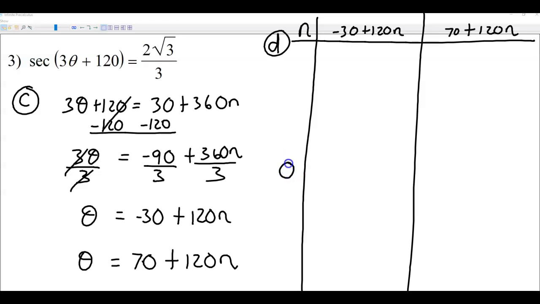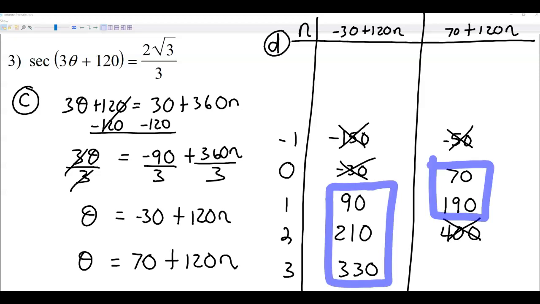But remember, I do recommend starting at 0. And interestingly, you'll notice that if I plug in 0, I have negative 30 here and 70 here. And we're not going to use that negative 30 there. But anyway, I'm going to pause the video and put the rest of the answers up, and you'll see it in just a minute. So if you haven't done it yet, I would encourage you to pause it too and work those out.